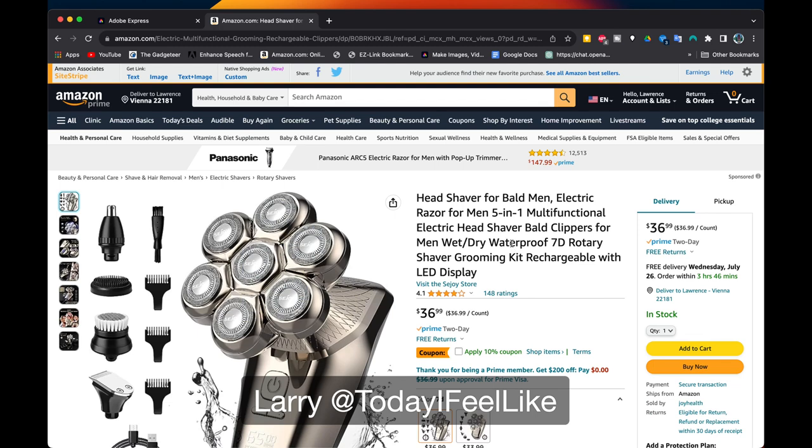We have the Seajoy head shaver. Oh, this is a head shaver. I was thinking this was a regular shaver. Did I say head shaver earlier? I don't think I did because it just says Strong Shaver Grooming Kit. This is a head shaver for bald men. All right, so you can get your head shaving on.